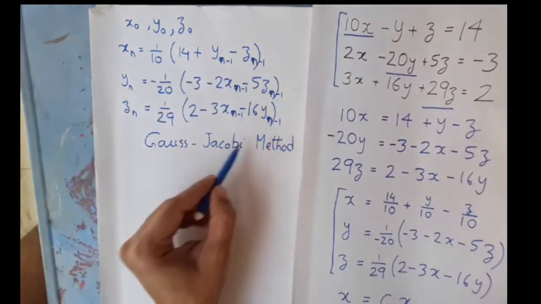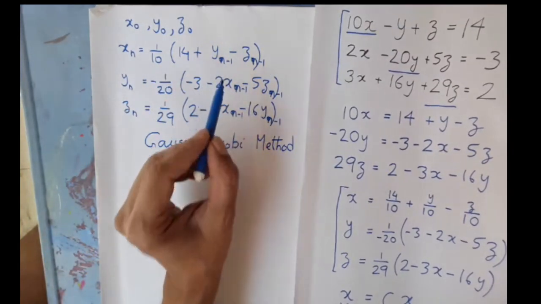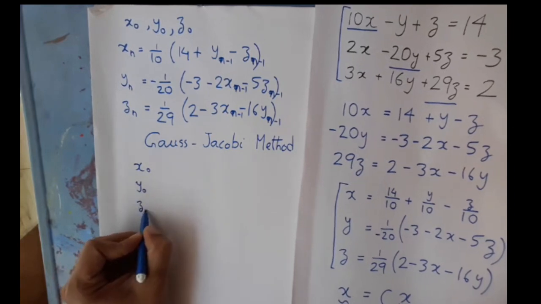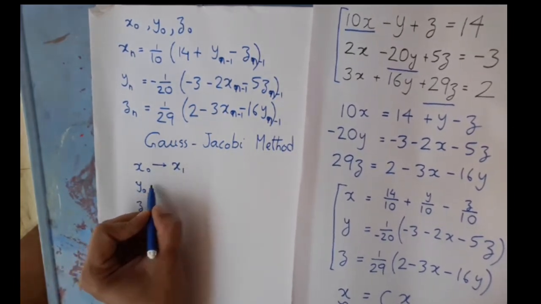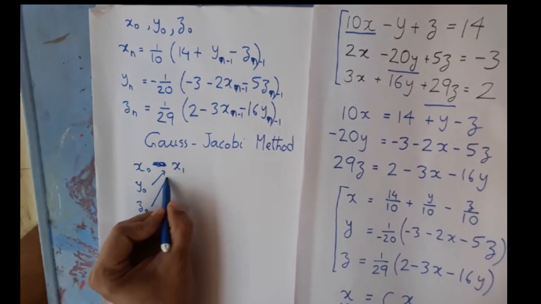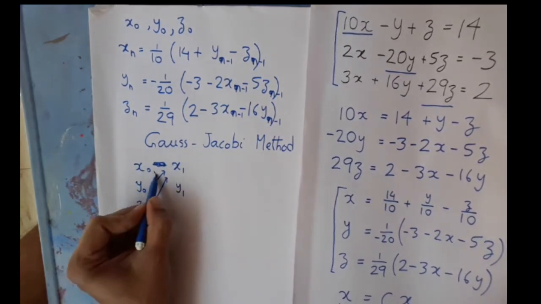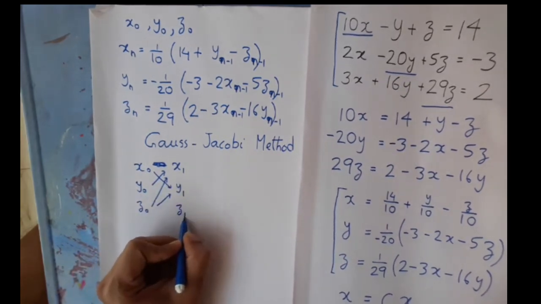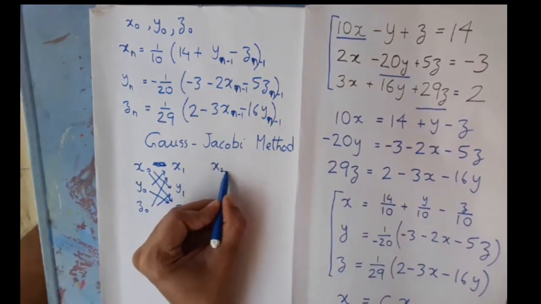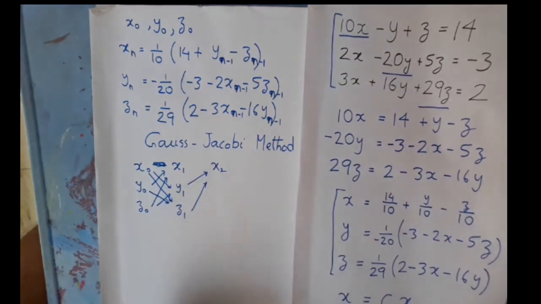So you understand that in the right hand side, I am always plugging in the old values and doing the computations. You might think of it as a diagram like this: x0, y0, z0. When you compute x1, you are not using x0, you are using the other two, y0 and z0. When you are computing y1, you are using x0 and z0. When you are computing z1, you are using x0 and y0. And again, when you compute x2, you use these two and you go on like this. So that is one way of solving a linear system iteratively. Now there are other methods also, and we are going to look at them soon.